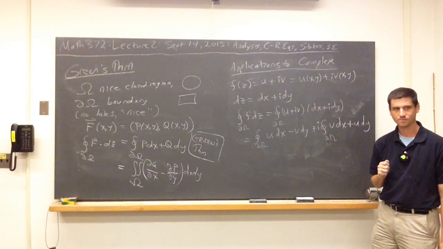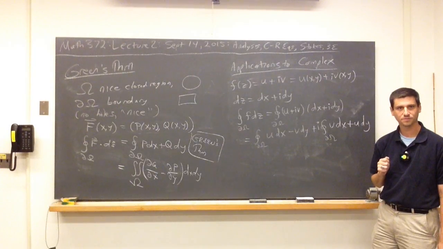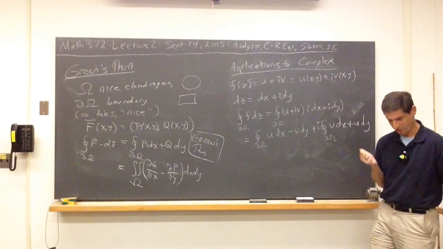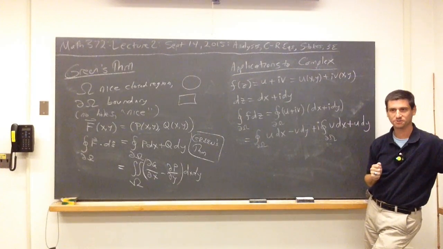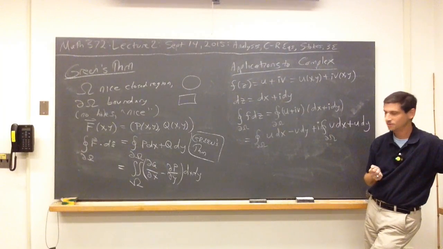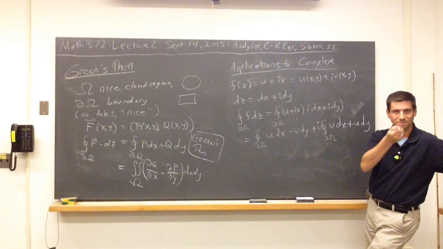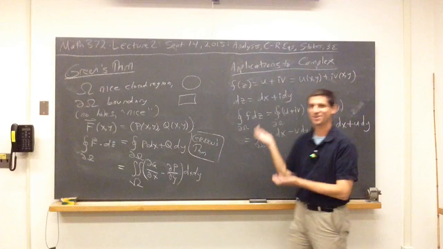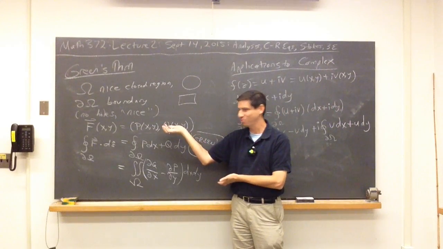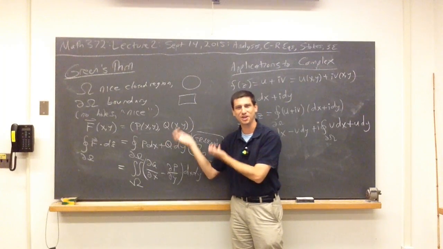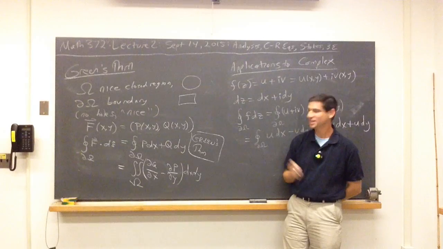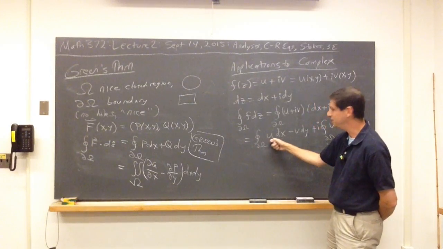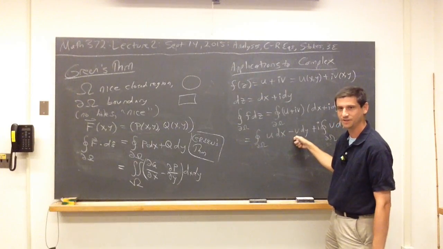What should I do now? How should I try to evaluate these line integrals? Yeah, Green's theorem. One of the advantages of there not being much board space is that I can't keep things on the board that are fluff. Anything on the board is extremely important. Green's theorem was not erased. Let's use Green's theorem. So in this case, P is equal to u and Q is equal to negative v.